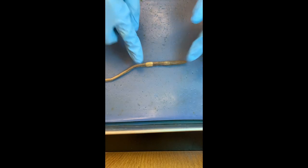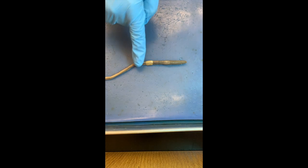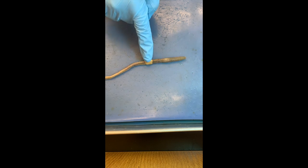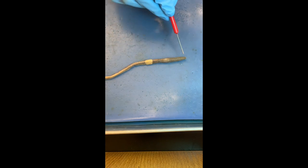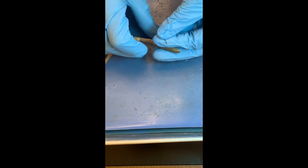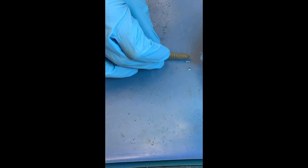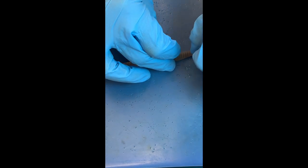Here we have our preserved worm — the color is very different; it's been dead for a while and preserved so it wouldn't decompose. This is a much bigger worm, so it's really nice for a dissection. The clitellum is very obvious — that very white structure here — and the segments are also very clear. We have to open this worm to see the internal organs, and we need to pin it. There's a little protrusion on this side — that's the prostomium, like a little lip above their mouth.